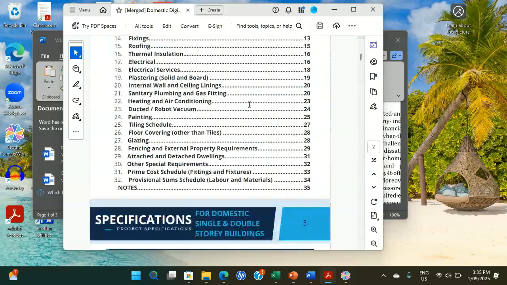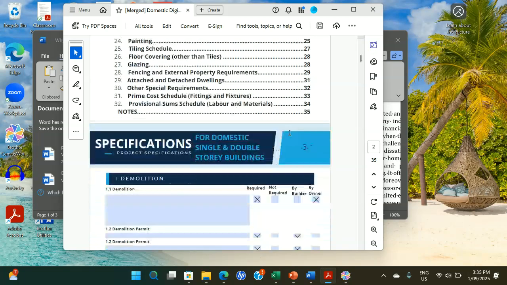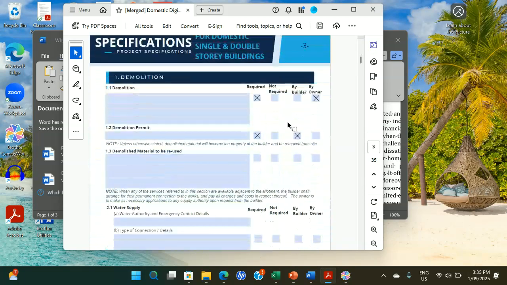You'll notice that these numbers are the same as per the Master Builders Association contract, and we've added some subtleties to that structure. Demolition, I'll just give you a quick example. You can type in here all of the information, so remove the house, and you can go on and enter that in. Where there are multiple lines, you are able to enter in as many lines as you like.